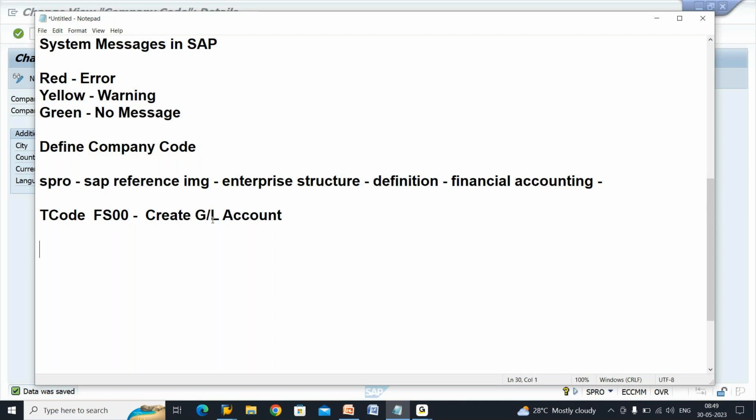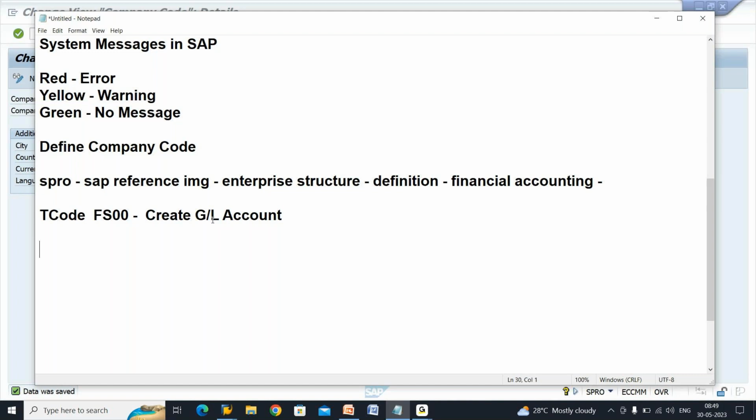All these account numbers are required again in other respective functional modules like MM, SD, PM, etc. So that's the reason in the training program we need to copy the data from the company code 1000.